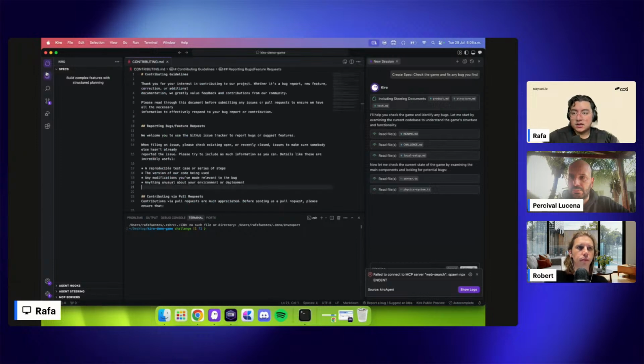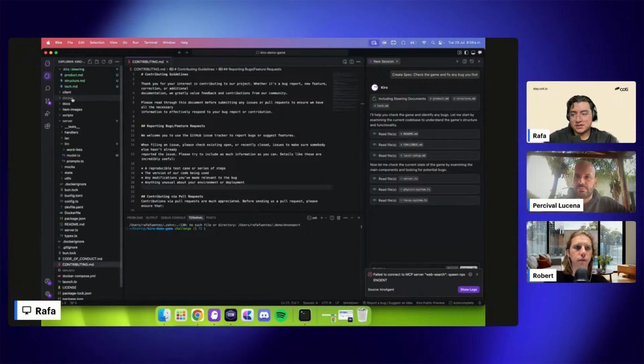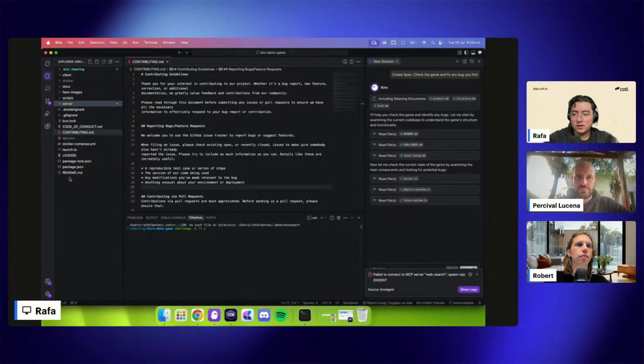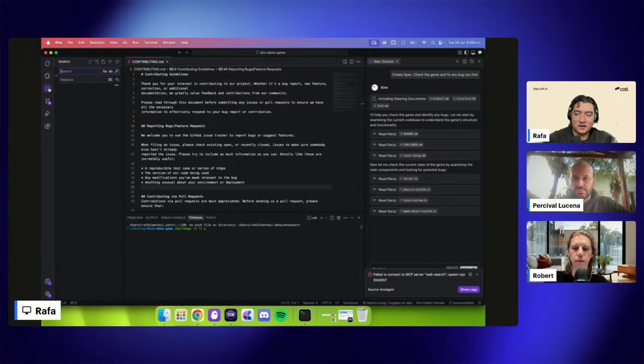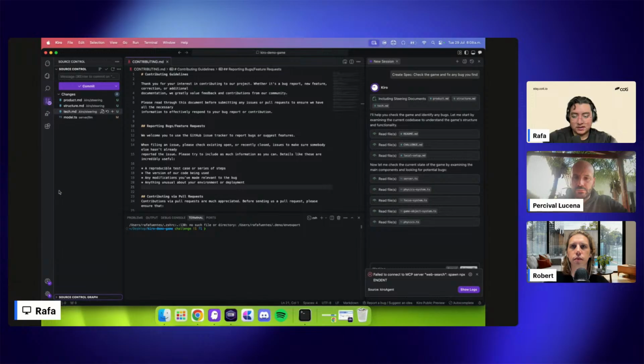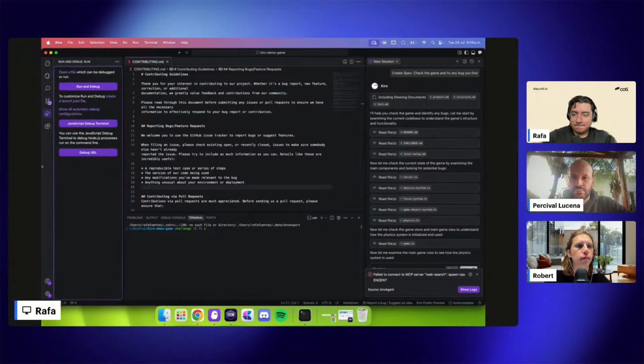IDE. So the second icon we have here is the explorer, where you can explore all your code. It's basically like VS Code. We also have the search, where you can search any word in your code, or any function or variable or whatever you want. And also we have the source control, which is basically the Git management of your code, whether you added changes, or are staging these changes, or whatever you are doing with Git. Also, you can run and debug.